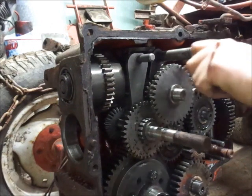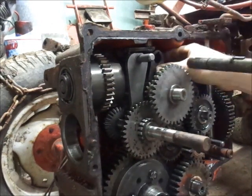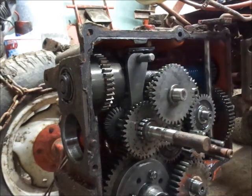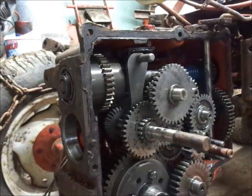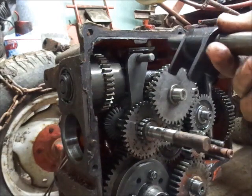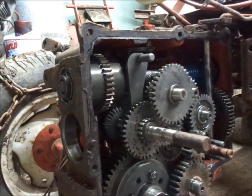So now, pull this through, being mindful not to drop the keyway. Pull this out. And again, I kind of like to reassemble stuff. It makes it easy for me. But basically the long and thick arms go to the rear. So that makes that kind of simple.